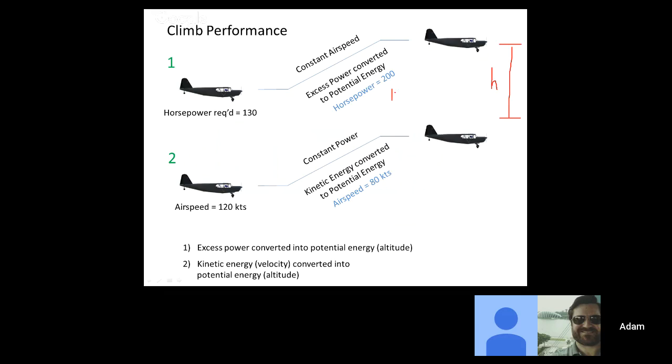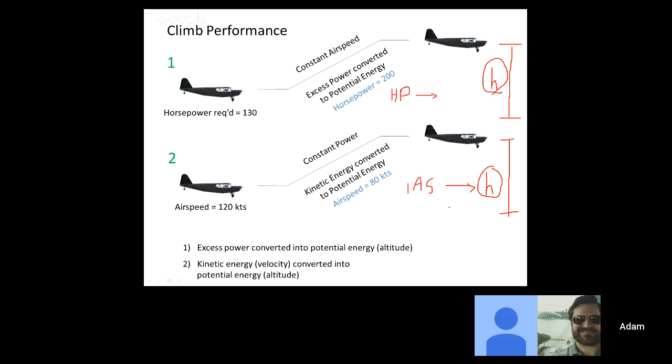So in the constant airspeed climb, horsepower is converted to potential energy. And in our constant power climb, because we're not giving the energy equation any more mechanical energy from the engine, you're going to have airspeed converted to potential energy. Good to go there? Does that make pretty good sense? Mm-hmm. Yeah, sure does. Okay.